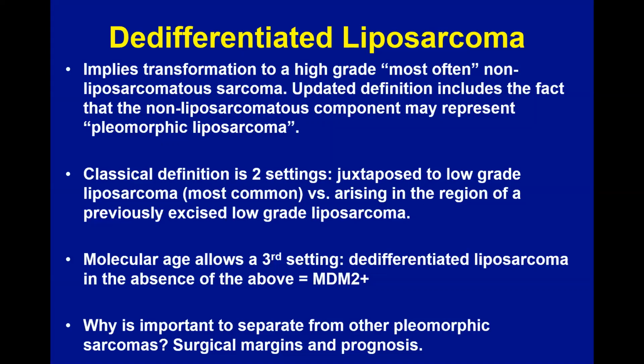We don't always measure the dedifferentiated component versus a low grade, and sometimes that can be next to impossible, particularly if it's a multicentric, multifocal tumor within the intra-abdominal retroperitoneal region. But that also means that we're probably going to overestimate the biologic potential, or the malignant potential, of that tumor, because a 15 centimeter dedifferentiated liposarcoma that has a 2 centimeter dedif component is not the same as a full 15 centimeter dedifferentiated liposarcoma in which virtually all of it is high grade.